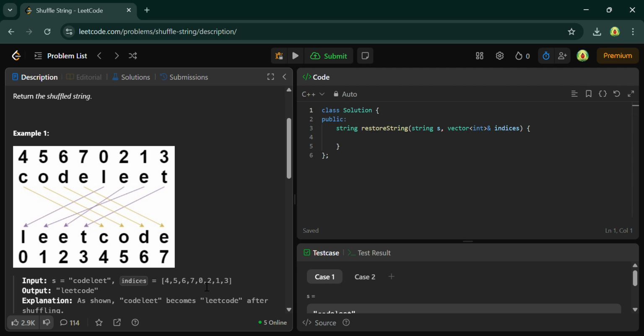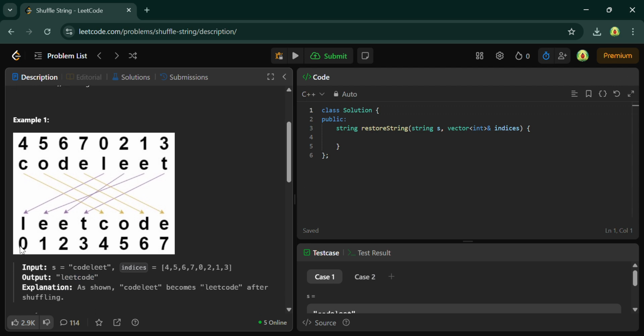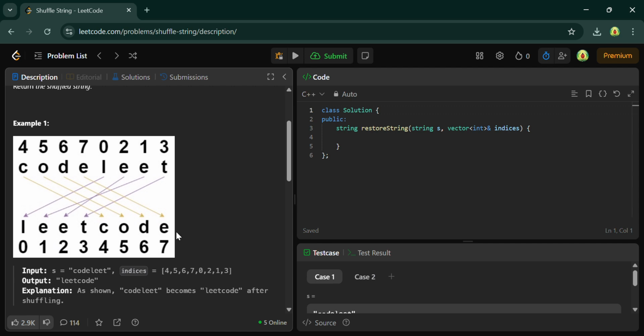So you just have to put all these characters by their indices, meaning at the 0th position you have to put the L, and at the first position you have to put the E, as given in the above example here, so you can go through it. And after this you just have to return "leetcode". Okay, means after doing this for 0, 1, 2, 3, 4 you have to return the actual string. Okay, so let's write this code.